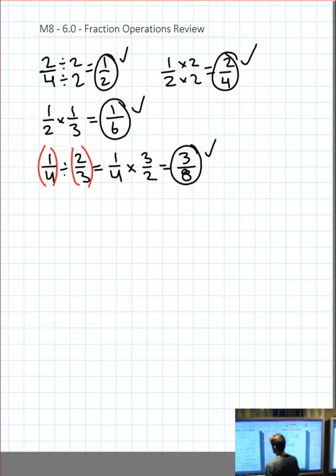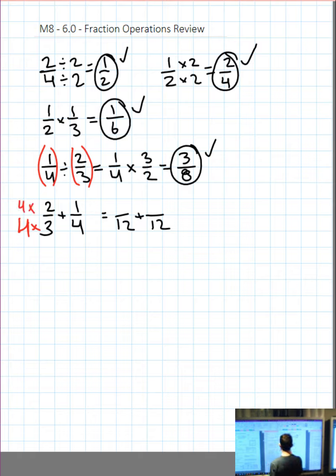Adding fractions, subtracting, all the same. 2/3 plus 1/4. I'm going to go to the right because of the way the page is designed, but again, start to go down the page. So the lowest common multiple is 12, 12 plus over 12. If I times the bottom by 4, I have to times the top by 4. And if I times the bottom by 3, I have to times the top by 3.